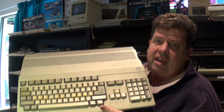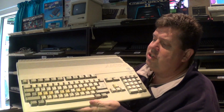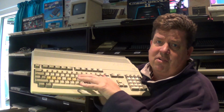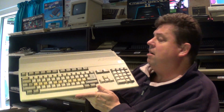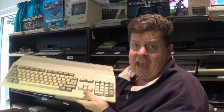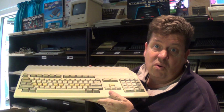It reminds me so much of the Atari STs that I have. I love the shape, form factor of these machines. A little bit of yellowing, got some great patina on there for the retro stuff, and you know, hopefully I'll be able to get this up and running. And I couldn't resist having a quick little test on this, and like Fabio said, it's dead as a doornail. But what I did notice was that on testing the power supply, there's no 5 volts coming out of the power supply. So there's a positive 12 volts, a negative 12 volts, there's grounds there. The 5 volt is missing, so there's a fault on the power supply.